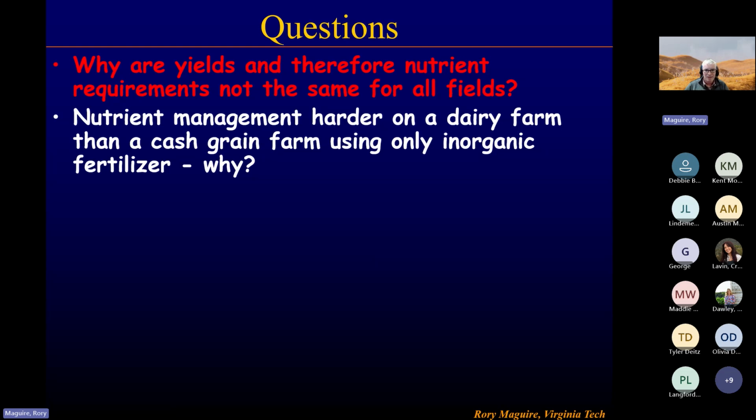Okay, I'll keep going. We also had another one: manure has more variability in composition than chemical fertilizer. Yeah, when you apply manure, you need an analysis, but it is variable. For example, if you mix a dairy lagoon before you pump it out, the nutrient content may change a little as you're pumping out. So it's a little harder to know what exactly is in there.